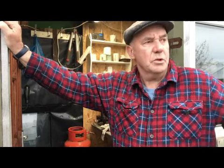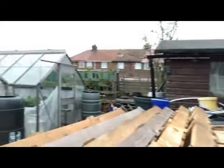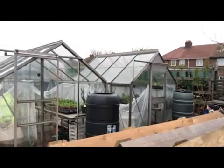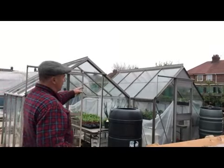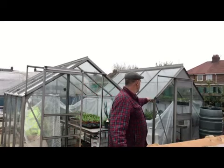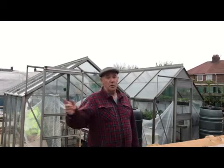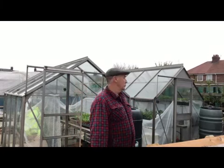Onions, we must have hundreds down here, but I'll show you them in the video this afternoon. The greenhouse over there is absolutely chocker with tomatoes. I don't know if I can turn this round far enough so you can see it. But if you remember these 2 greenhouses here we built last year, they've been really productive. This one here, we've still got a little bit of heat on, and this one here is absolutely chock-a-block with tomatoes. But they'll go all around, family, friends, and as I say, we'll fill the greenhouses with polytunnels with them.